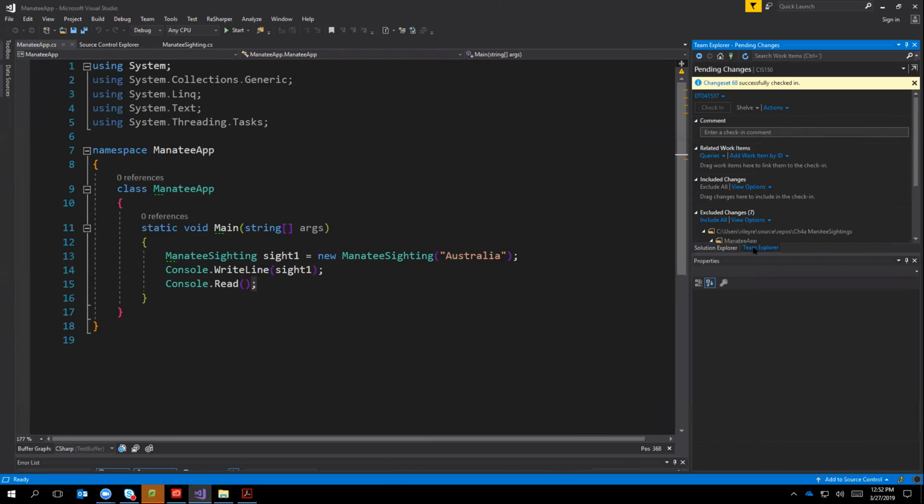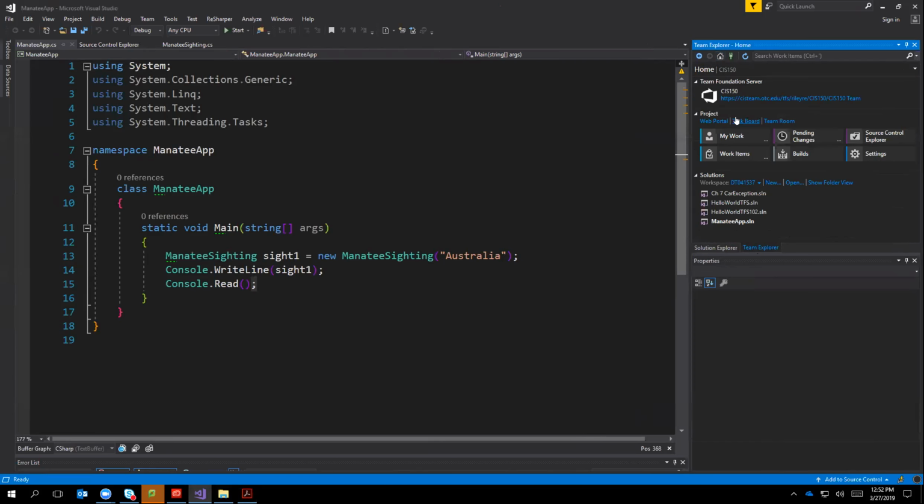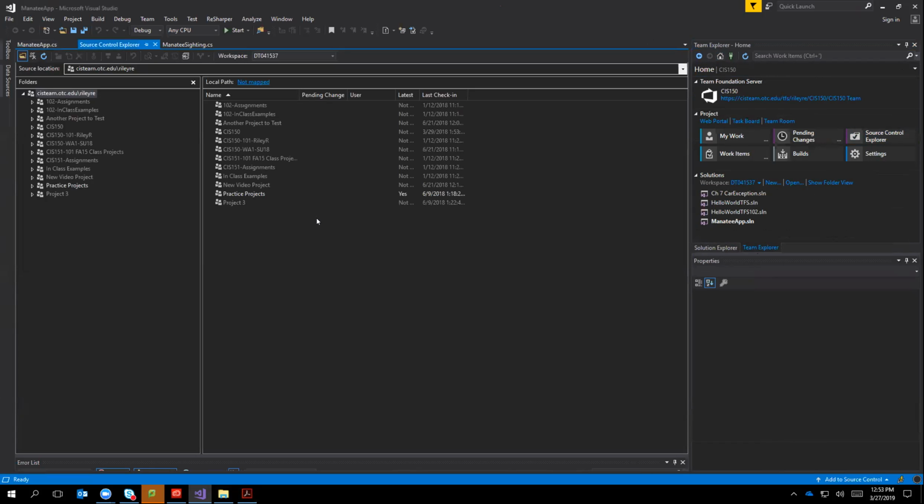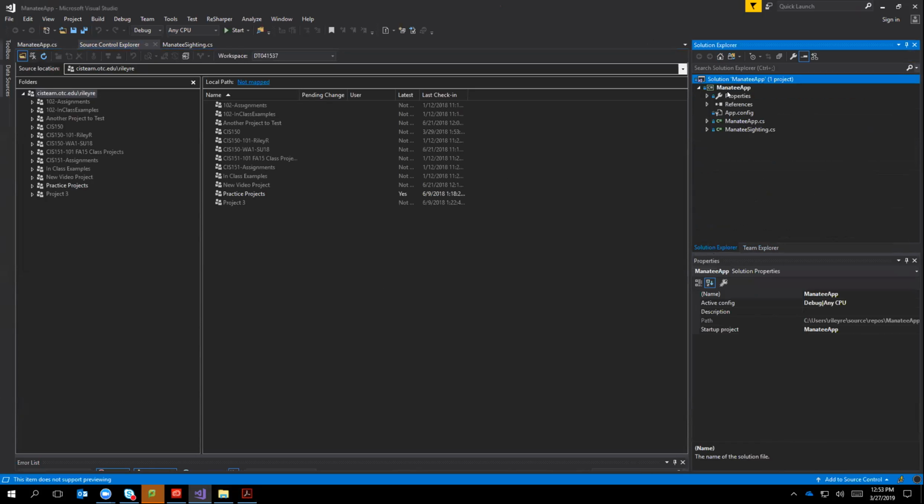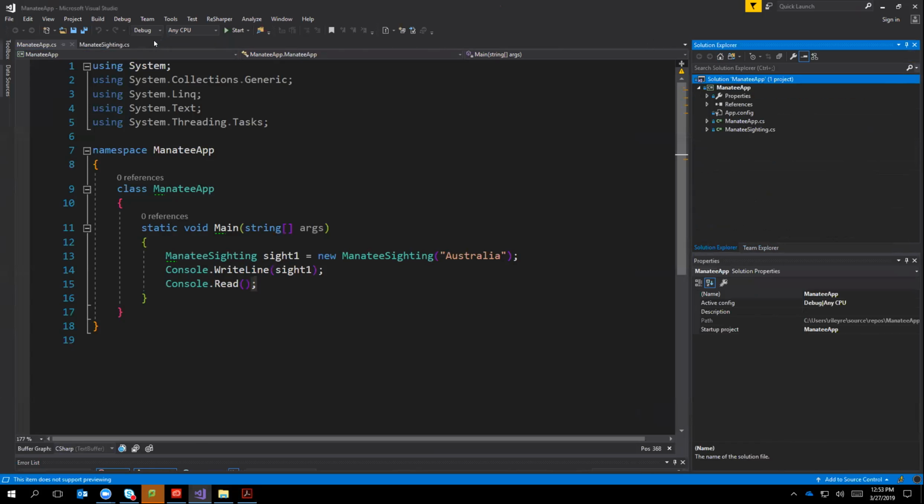And remember, if you had opened this application using Team Explorer, you had gone to the home screen and you had gone to the Source Control Explorer and you found it and you double-clicked on the solution, you might actually have to open your Solution Explorer to see your code, right? Because it's not necessarily going to open any of those CS files for you to view. So whenever you're opening from that Source Control Explorer, don't forget to use your Solution Explorer to find your project.